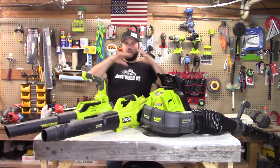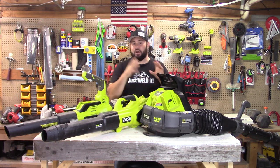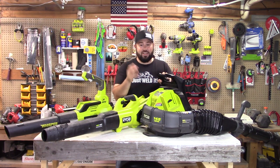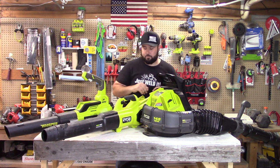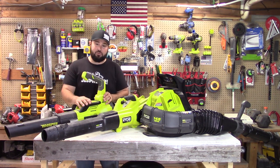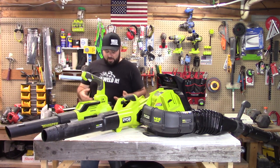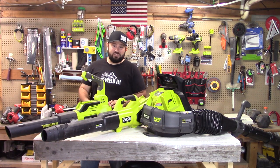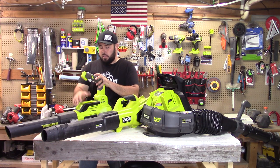Let's review the overall summary. The backpack blower is the most powerful — I proved that in the tests. But the big downfalls are it's heavy and the battery doesn't last; you need double batteries. For the 550 CFM, it lasts longer but I don't think the runtime is the greatest, and you won't get gas-like power. Still, at 550 CFM with the adjustable handle, I think it's going to get you there.